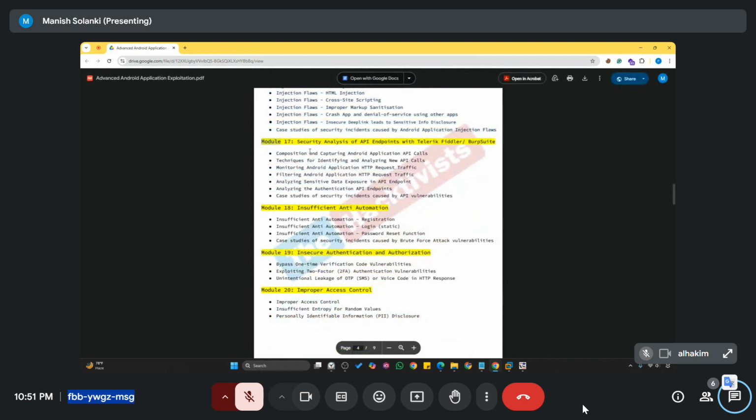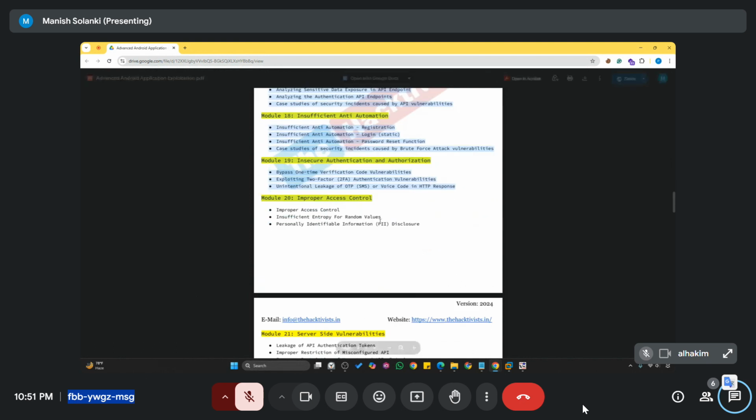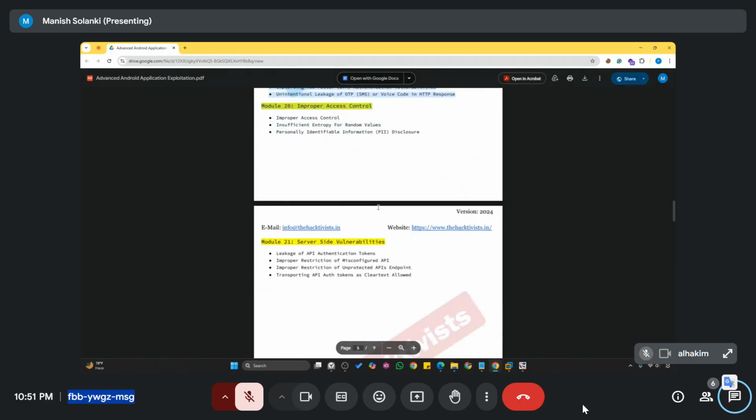And from module 17, I focus on APIs, private APIs and public APIs. Android applications interact with APIs. They interact with the server through the API, and all operations are done by the API. And if any Android application integrates third-party services into the app, or interacts with cloud infrastructure, in that case they are communicating and doing operations through the APIs.